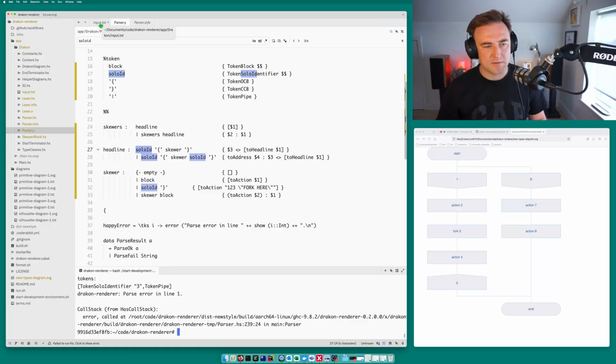Oh, that is just not a proper headline. Yeah, it's waiting for a different reason now. Because I cannot have a skewer on its own.